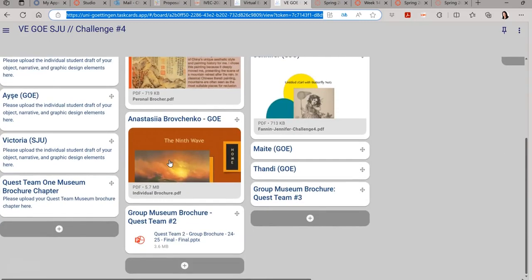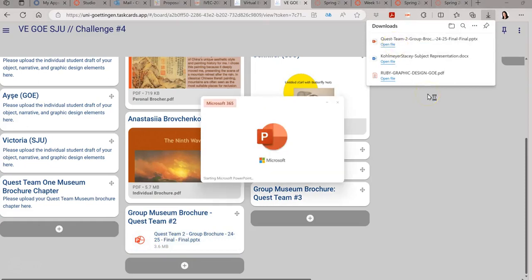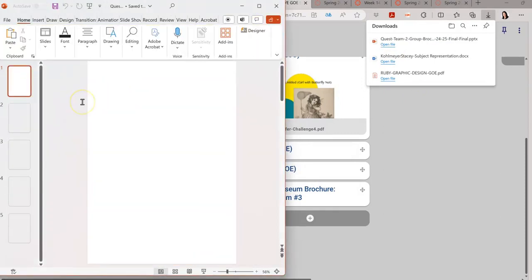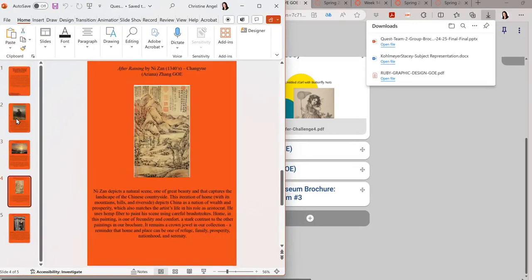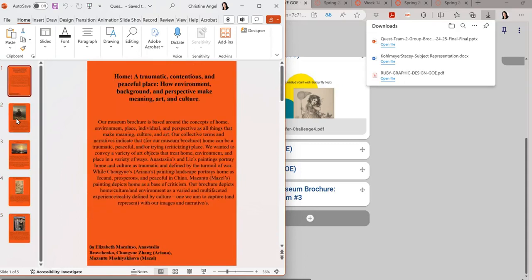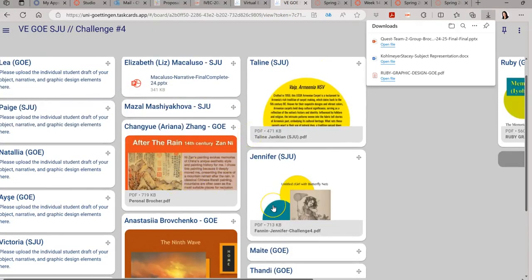As an example, the museum brochure for quest team number 2 has been submitted to the task card. If I open it up, I'm seeing all exhibits from all quest team members within each quest team annotated here on the page. As I skip through, and this is just fine, PDF format or uploading your own individual colors. You can go through your narrative however you want for your group narrative and make some type of headway on that. In years past, Tonya has created a title page for each session.